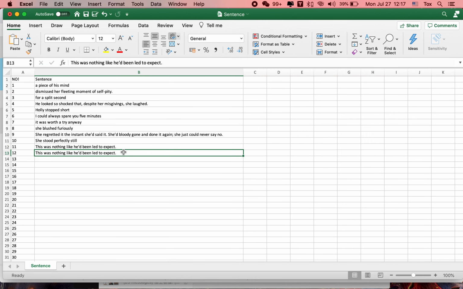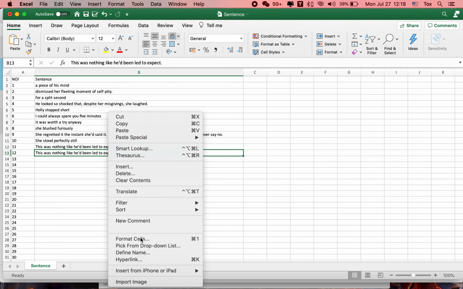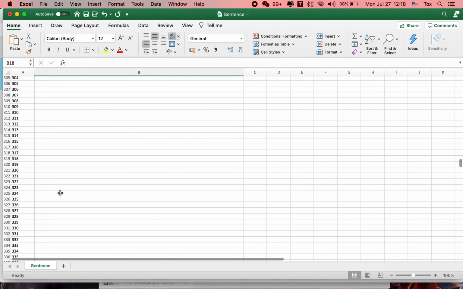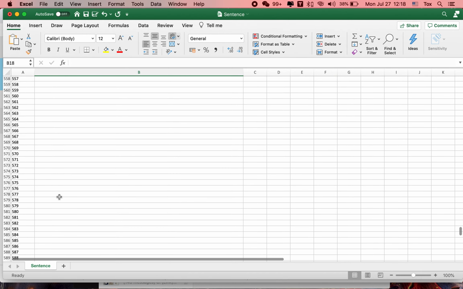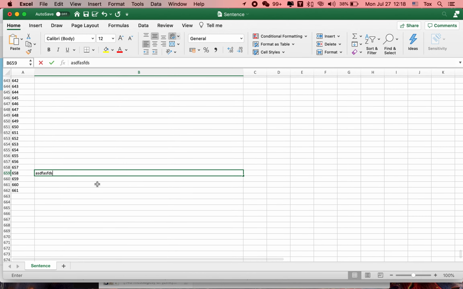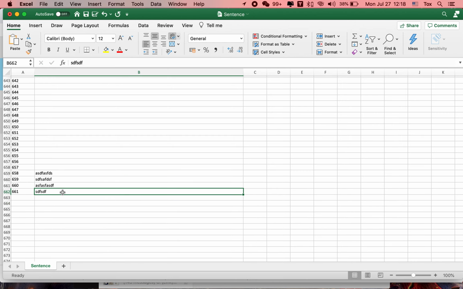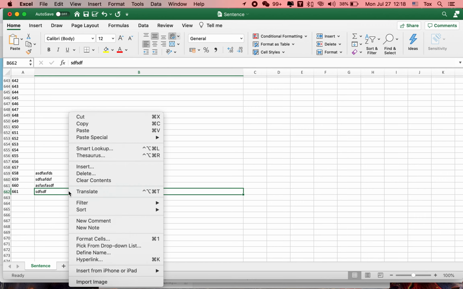And if you make something wrong and you want to delete it, you just right click, and then come to here. This is called clear content. So if you want to clear a lot of contents, for example, you have a lot of sentences here but you made them wrong, and you want to clear this row, you just right click and choose clear content.